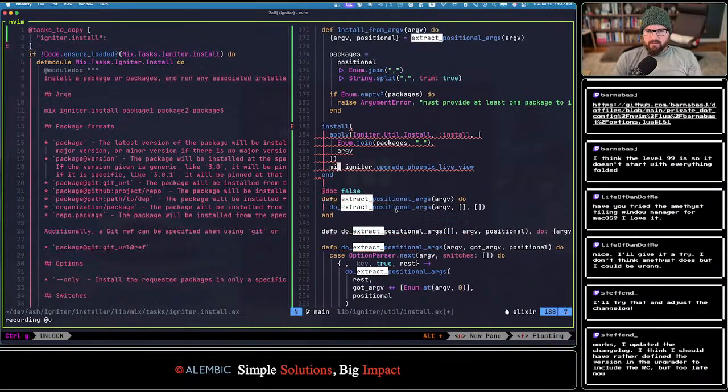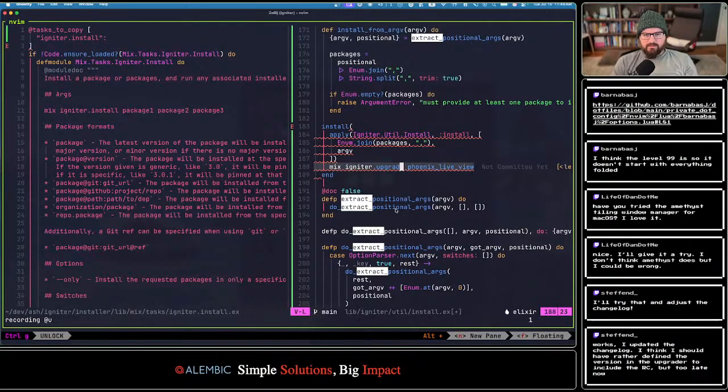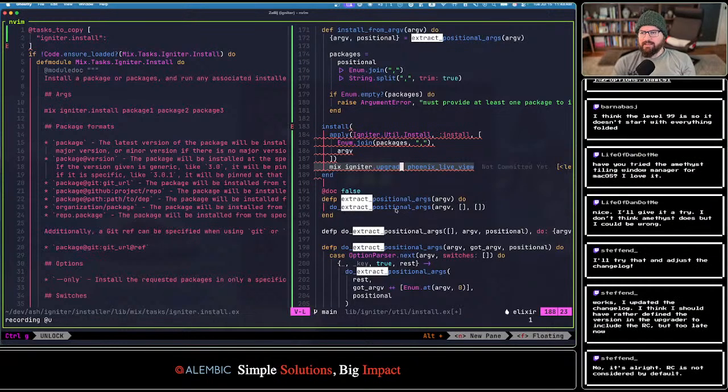Well, no, I feel like we're doing something wrong if mix igniter.upgrade doesn't work, right? Or am I missing something there? This right here should just work. Assuming that it goes through the release candidate, we should consider the release candidate as, oh no, because the release candidate is less than the actual release that you put it for.